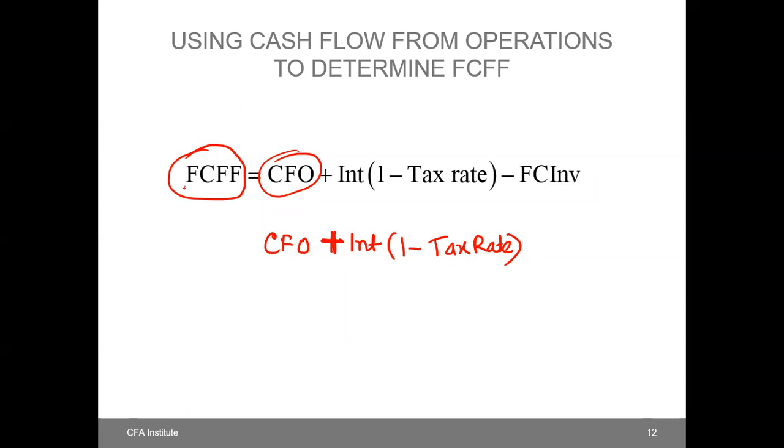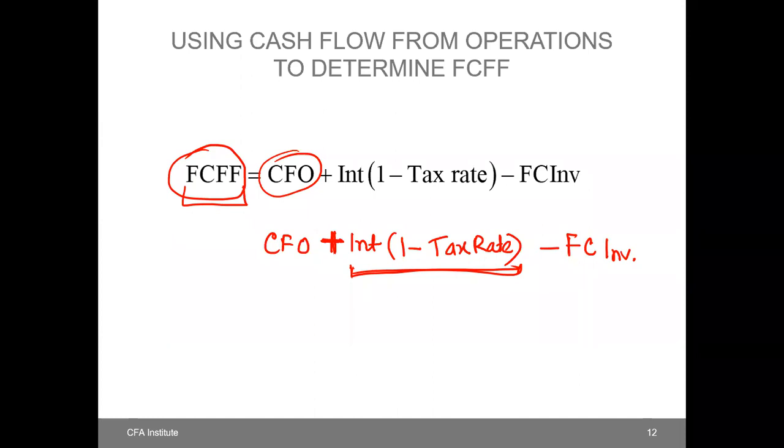But free cash flow to the firm says that it cannot be part of the cash flow from operations. That's why we are separating out the payment to the debt holders, because it was subtracted to get the cash flow from operations. So we have the cash flow from operations, and we are adding back the interest expenses after tax because it is available to the capital providers or the debt providers. Now we are subtracting the investment in fixed capital, which is required for the sustainability of the firm.